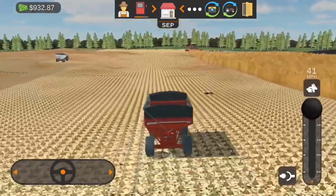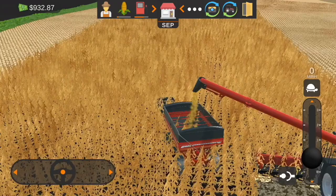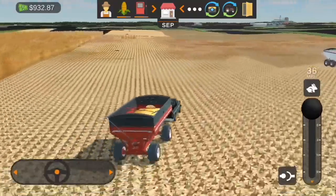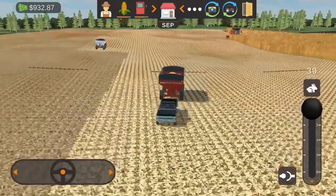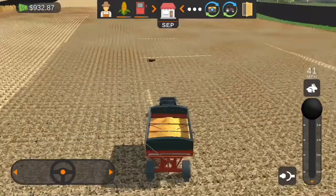Looks like the combine's full, so we'll head over and get him unloaded once again. We'll probably take this over to the big hog barn this time. Just a couple more passes here and he'll be wrapped up on this field. There we go. We'll go take this down to the hog farm. We are making good progress on fertilizing this field. We're catching up. Gonna lose a little bit of ground though right now doing this, but we'll get there.